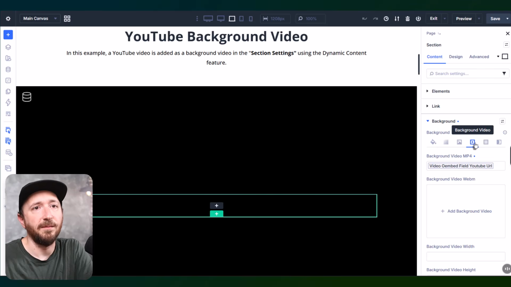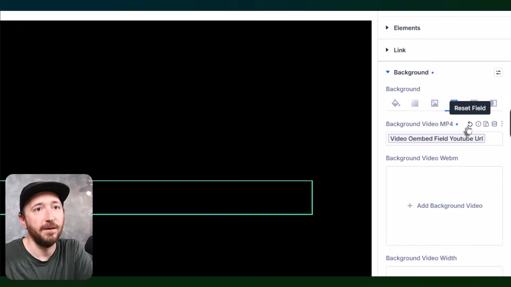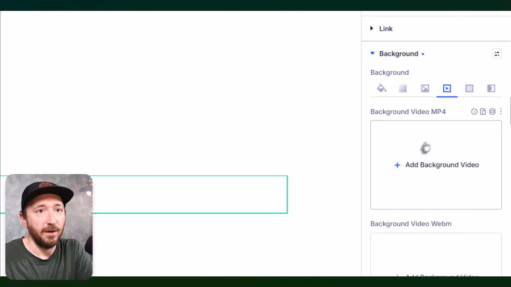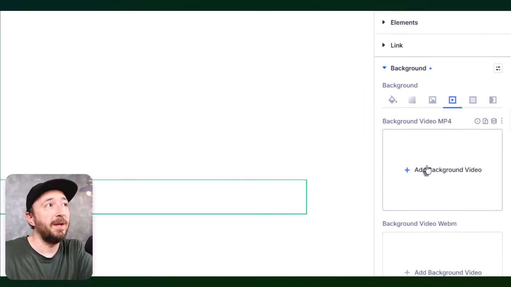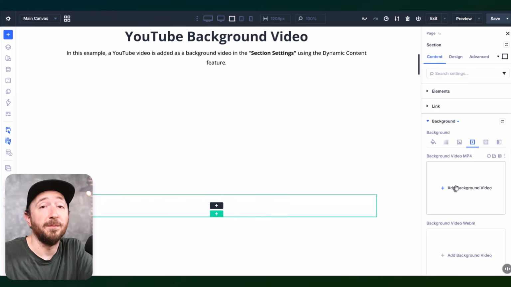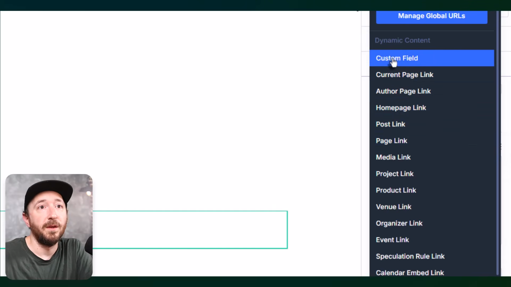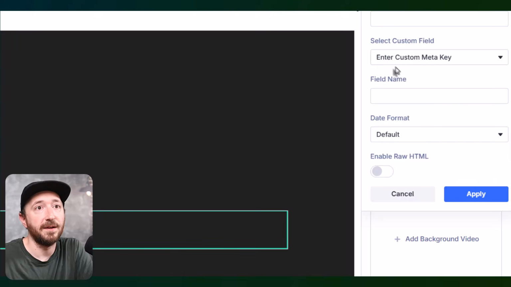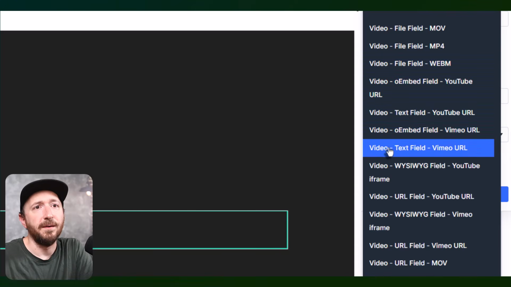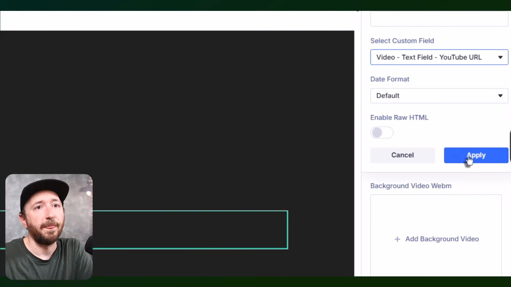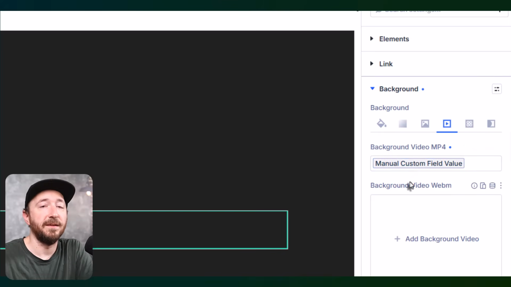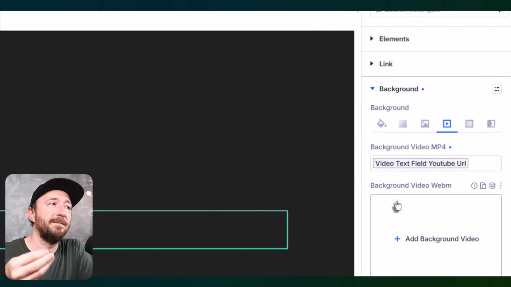So like each of these tabs, look, right here, background video. Now, depending on what you were using, you can just use this field and see how this insert dynamic content works. In fact, I will remove it and it would look like this, right? And normally you'd be able to go and just upload a video to your media library. But with this, you're going to click this insert dynamic content, choose the custom field, and then of course you'll have it in a custom field. So I'll choose right here, let's see, this here, YouTube URL, and I'll apply, and then it puts it right in there. It's how Divi 5 puts dynamic content in there.